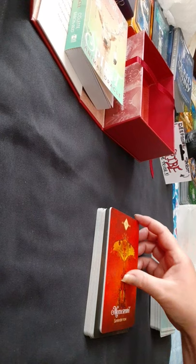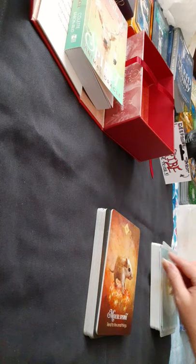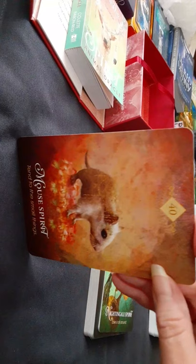So I have another animal deck, animal messages, and I do use that in my readings. So I didn't have to get another deck, but I was drawn to this one. And that one's a little different than this one. Moth spirit, surrender now. There may be a few repeated animals, but again, for me, it all depends on the reading and the energies of the cards. Mouse spirit, tend to the small things.